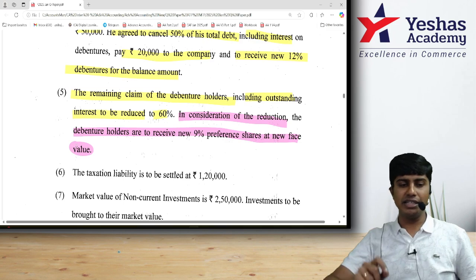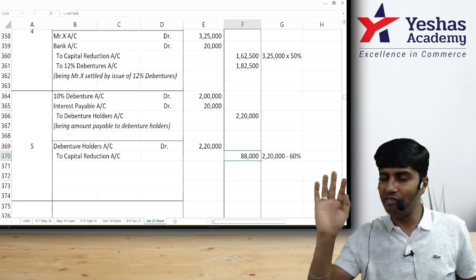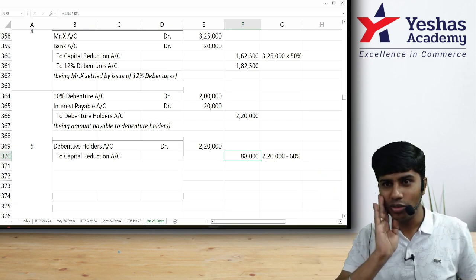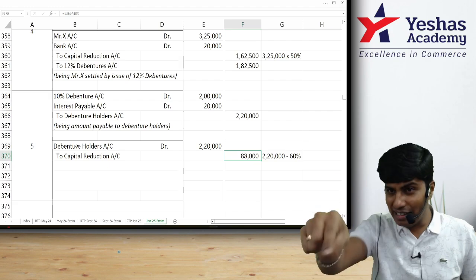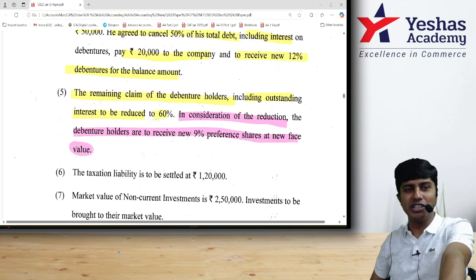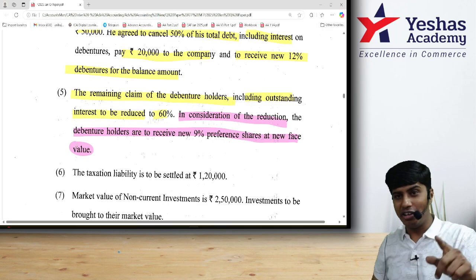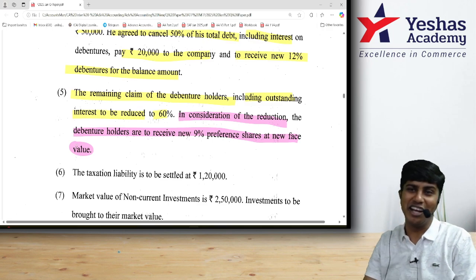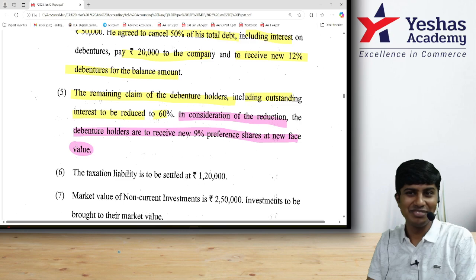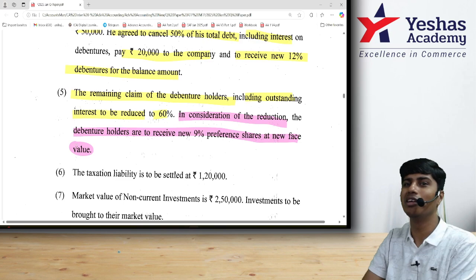Okay. Consider this. How much is the money that is supposed to be paid? 2,20,000. In that they've given up 88,000. You agree with me? If for that 88,000 you are giving new preference shares at 7.5 and you divide, you will get a decimal number of shares. You will get fractional shares. 88,000 divided by 7.5, it's not divisible.